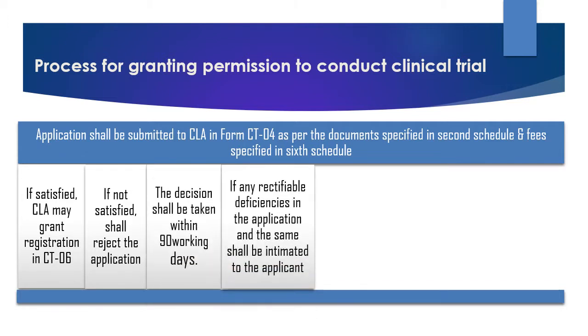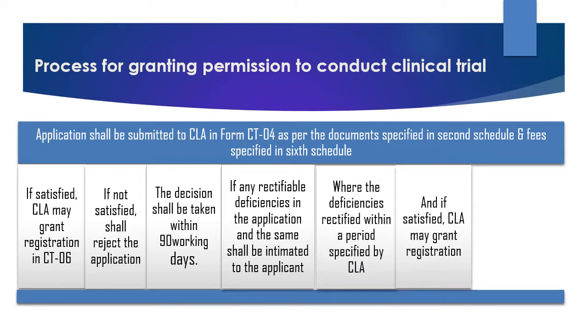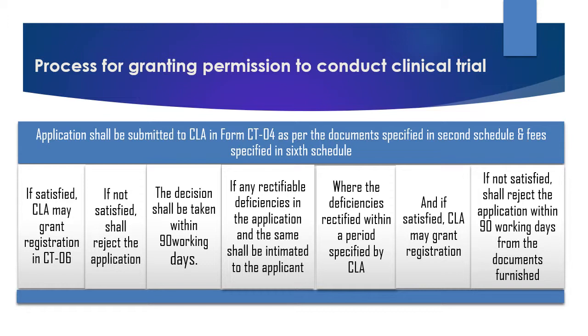If there are any rectifiable deficiencies in the application, the same shall be intimated to the applicant. Where the deficiency is rectified within a period specified by the CLA and if satisfied, the CLA may grant registration. If not satisfied, it shall reject the application within 90 working days from the documents furnished.